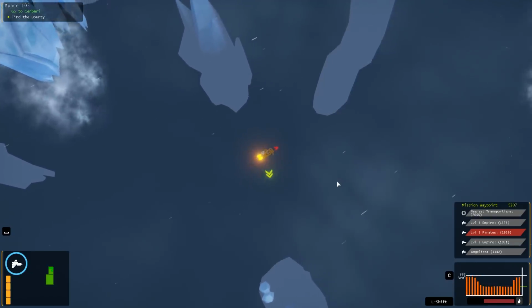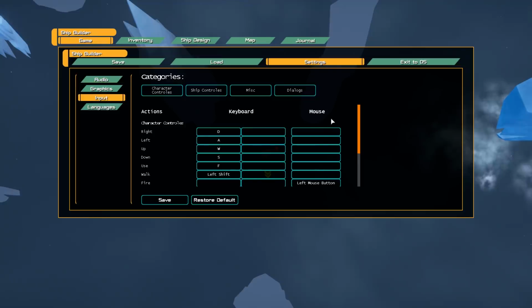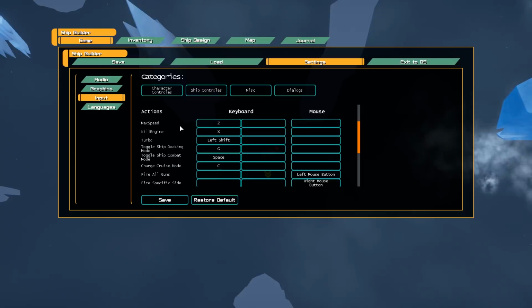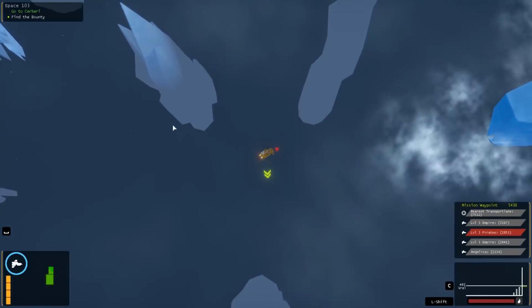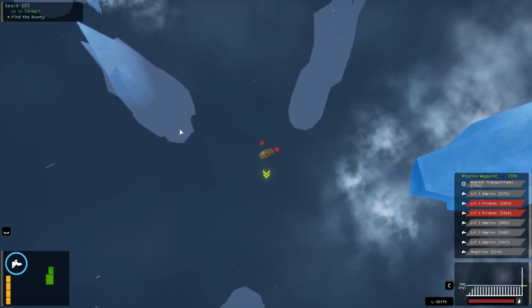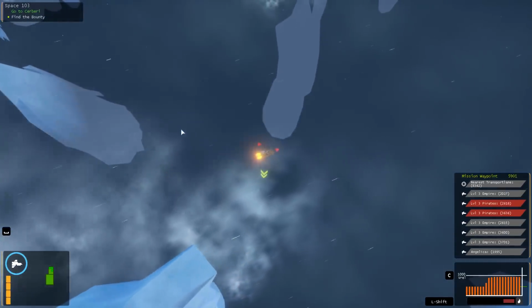Okay. Let's check the controls for a second. Let's see if there's anything. Ship controls. Okay, so max speed is Z. The problem is, it feels like she's just going to be hunting pirates constantly? I'm not really sure.